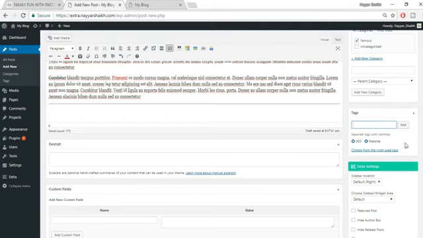So you have 2 different tags. Now what happens, suppose someone wants to read all the posts or see all the posts related to websites, so they can click on this website tag, and they will see all the posts in which you have put this website tag. Okay, so this is also very important.